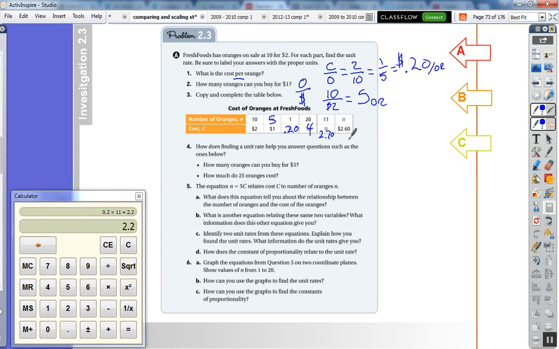We're going to work backwards. We know that your cost is going to be equal to 20 cents times the number of oranges. So if I know our cost is $2.60, and that's equal to 0.2 times the number of oranges, what's the opposite of multiplying by 0.2? Dividing. So we have 2.6 divided by 0.2, and that's 13 oranges.